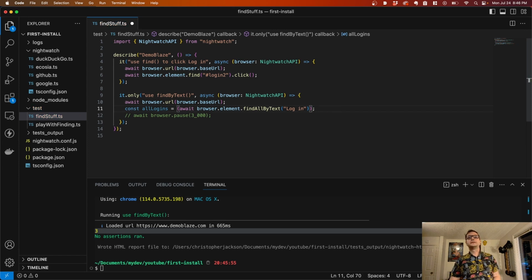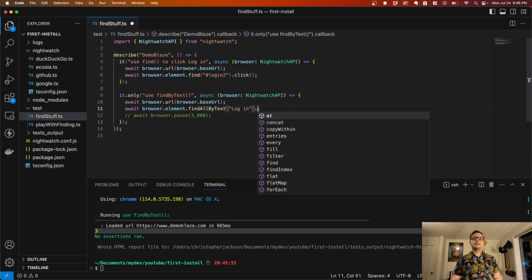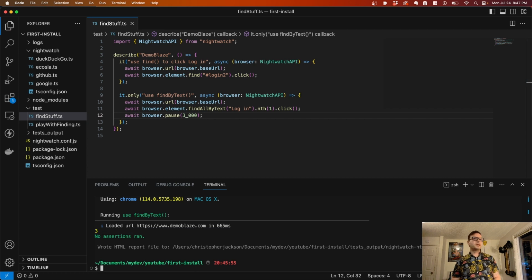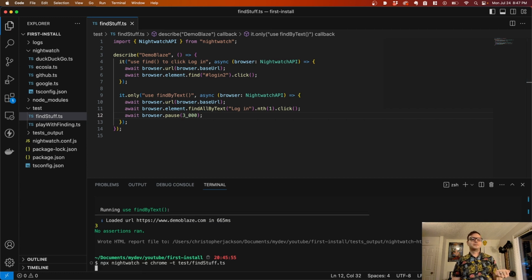All right. Get rid of this return value here. Right here, .nth. There we go. And so it's going to be 0, 1, or 2. So it's a 0-based index. And I found it's the second one that we want to click on. Let's uncomment this. Try running again and see if clicking on the second thing does the trick.